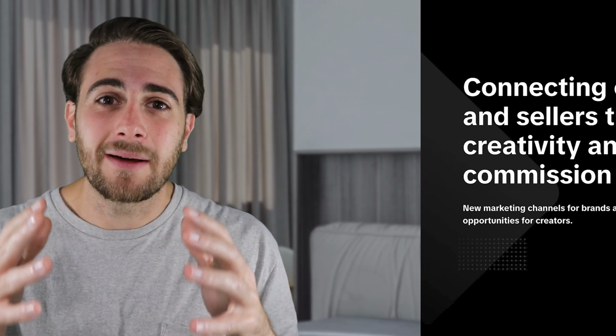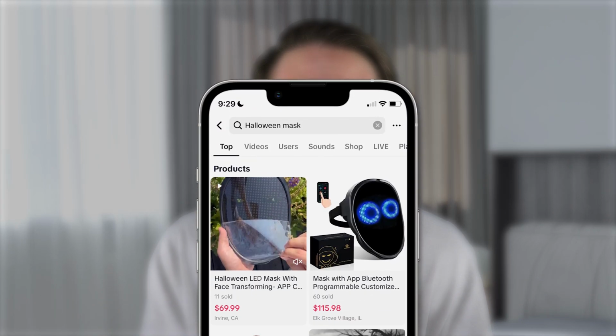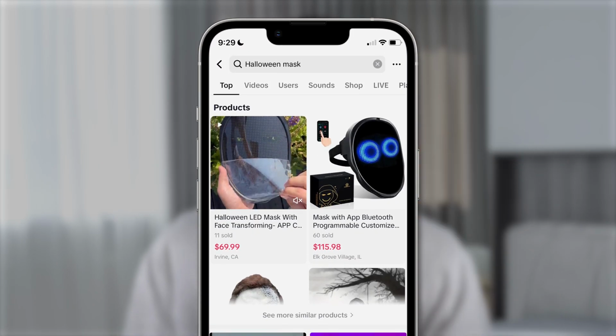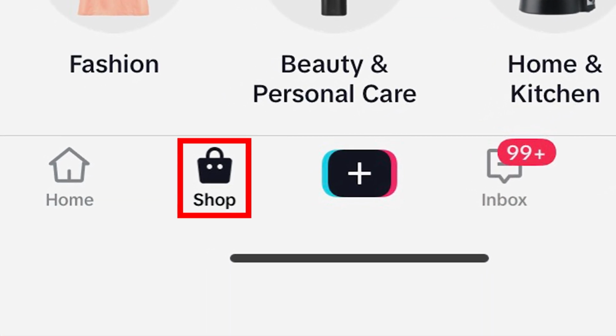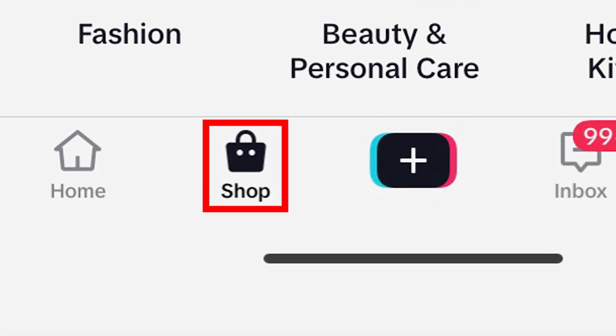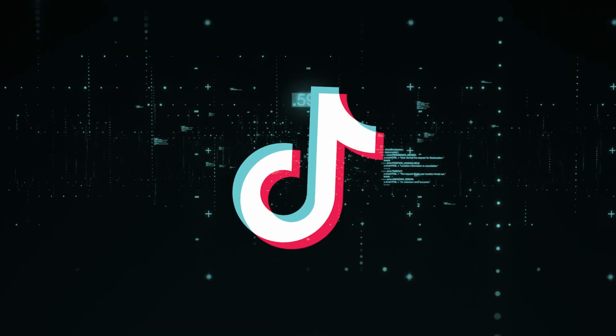And if you look at how the TikTok app is changing, I mean, look at all the different things now. If you search for something, you're going to see shopping things there. In addition to that, a new homepage feature is actually having the shopping button like they have right here. And if you're not taking advantage of these things, then you're completely ignoring the TikTok algorithm, and you're probably going to see a decrease in the amount of views that you're getting.